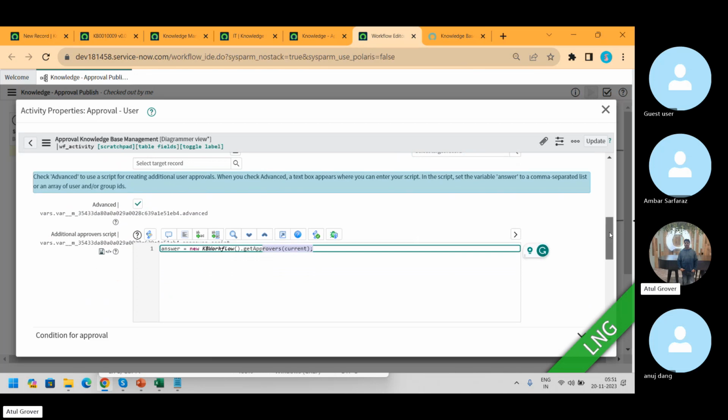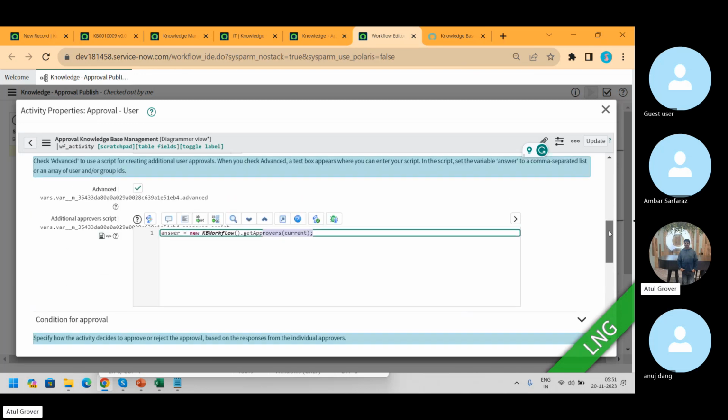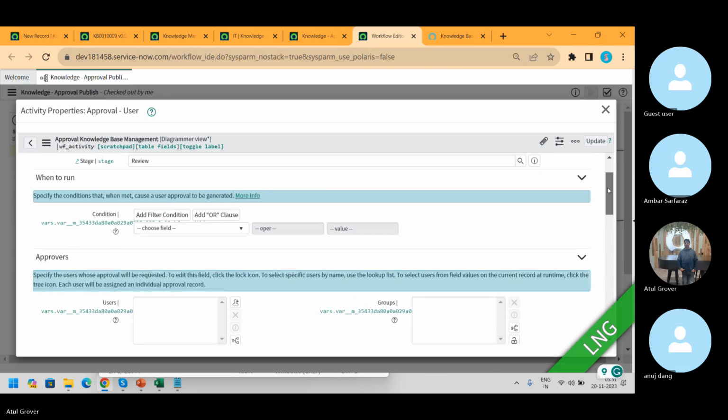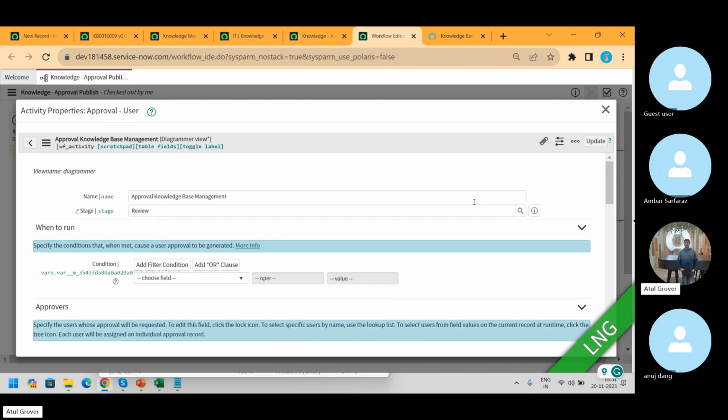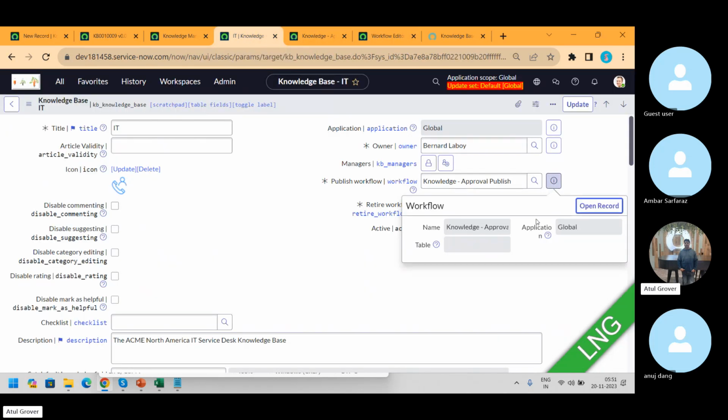But why did they not mention anyone to approve? See, they're setting the stage as review. Okay, but for us to understand how the system will know: the system will know from the knowledge base workflow, this one.